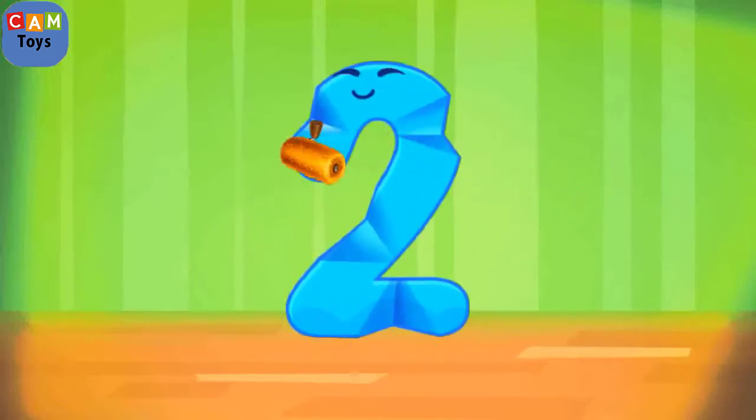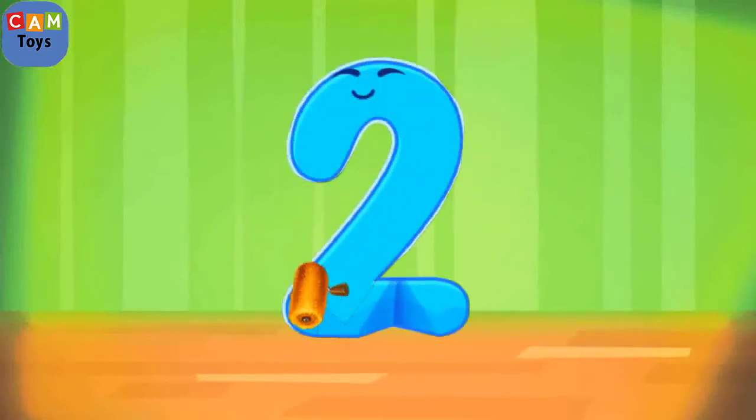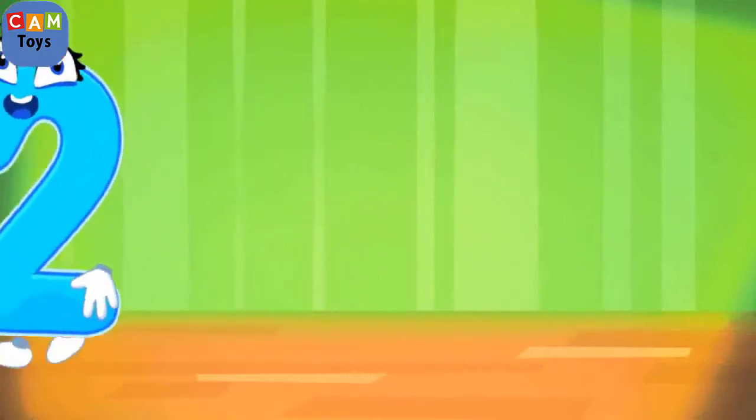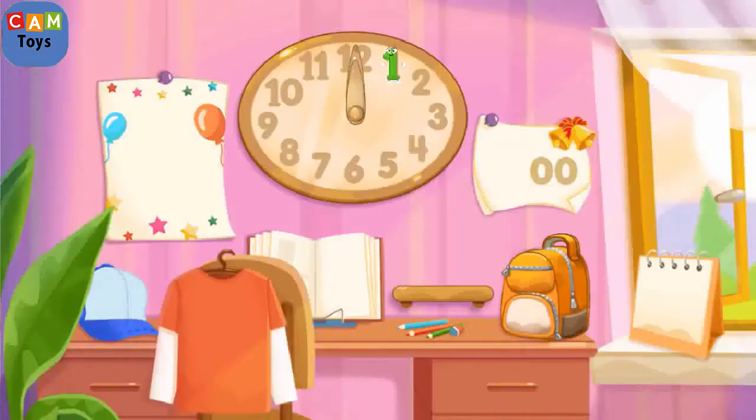Iron the number two. Good job! Put the number two in its place. Thanks for the help.